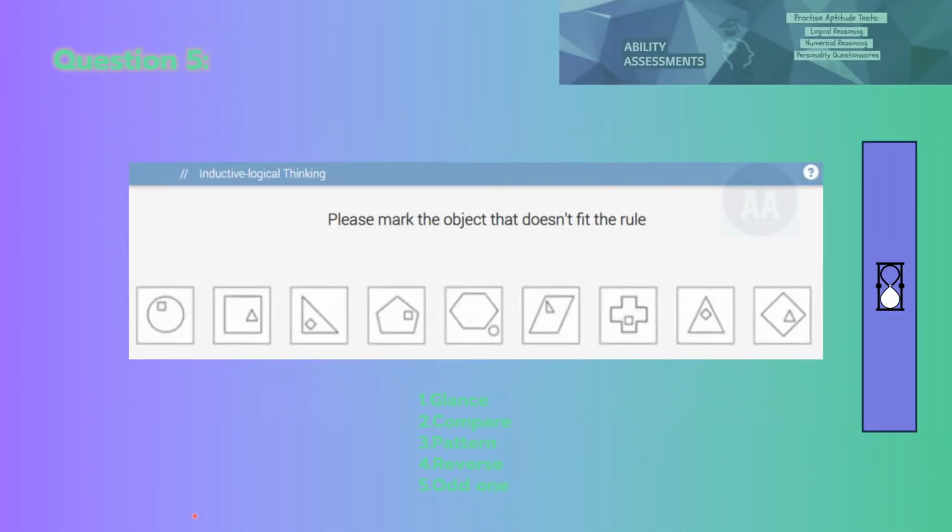So for question number 5, what we'll do here is give you the opportunity to see if you can find the answer yourself, and we'll give you around 10 seconds to see if you can do that. So use the 5-step process to guide you, and if you need more time, of course, you can pause the video. Once you believe you have the solution, please leave your answers in the description below and let us know how quickly you are able to get it.